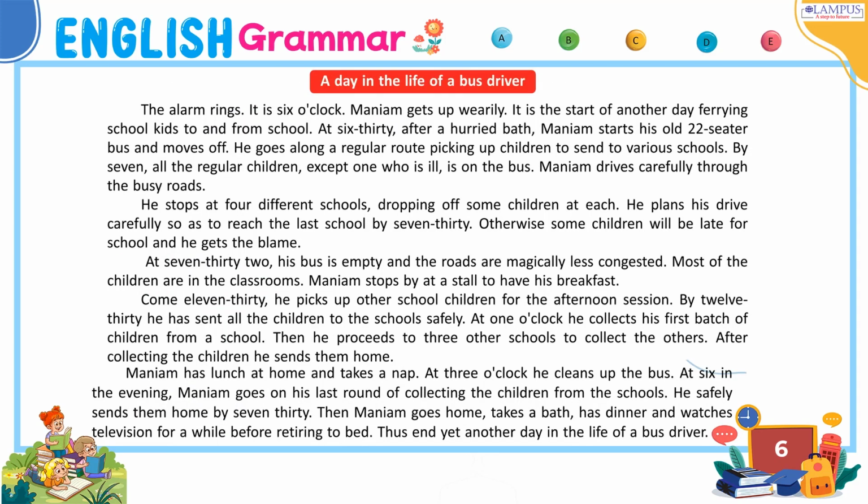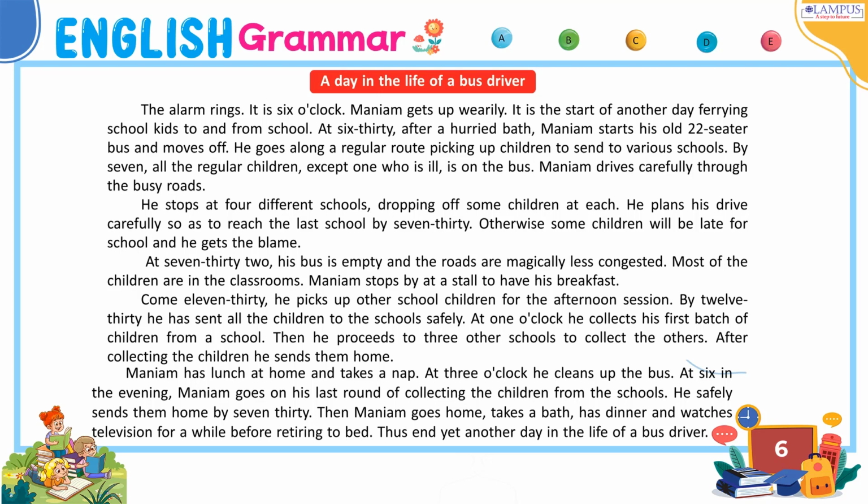A day in the life of a bus driver. The alarm rings. It is 6 o'clock. Manin gets up wearily. It is the start of another day ferrying school kids to and from school. At 6:30, after a hurried bath, Manin starts his old 22-seater bus and moves off. He goes along a regular route picking up children to send to various schools.